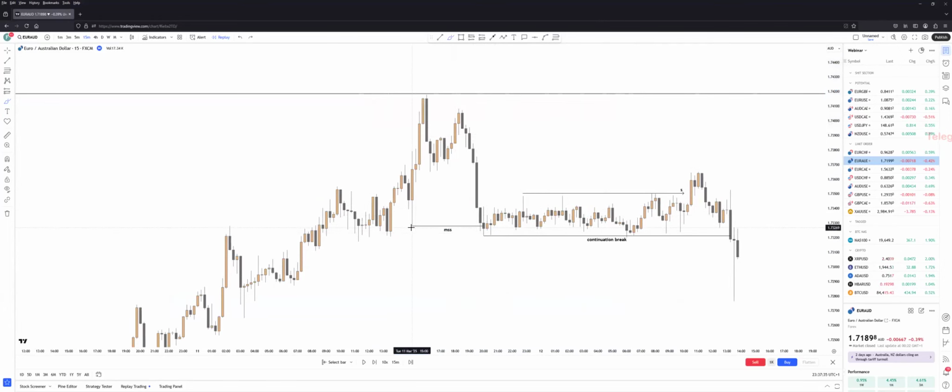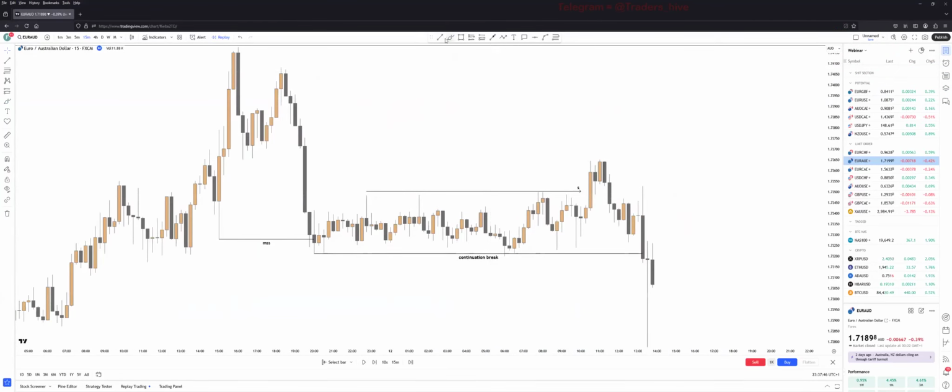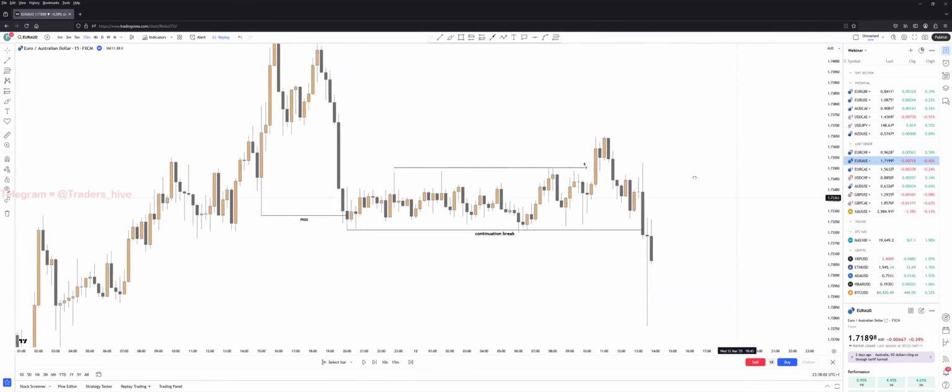So here, price shifted the market structure, created the last recent low point, and then started to range, leaving lots of liquidity behind on this line. After leaving lots of liquidity behind on this line, it decided to sweep out the liquidity, and from this sweep, it decided to break the last recent low point, which was located here, meaning a continuation break has shown up there.